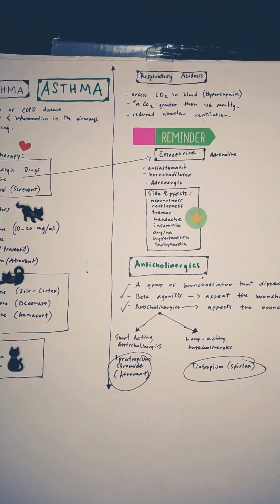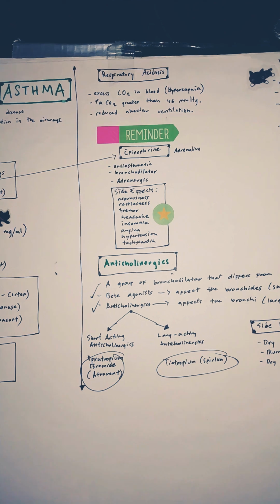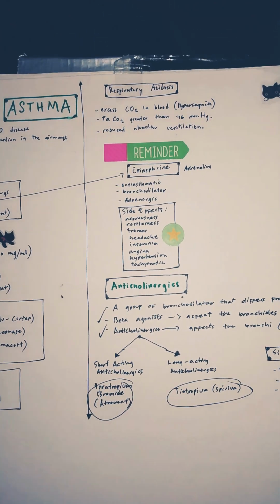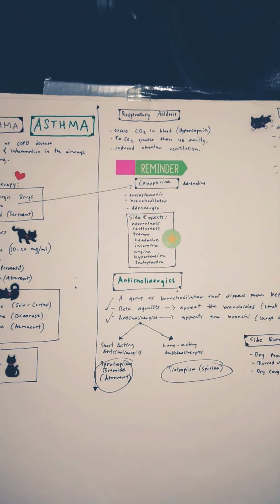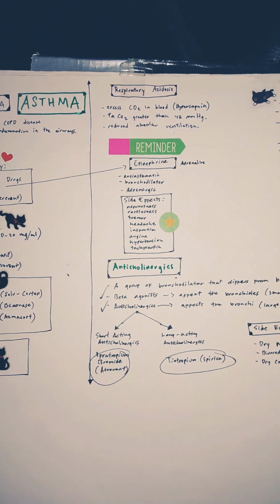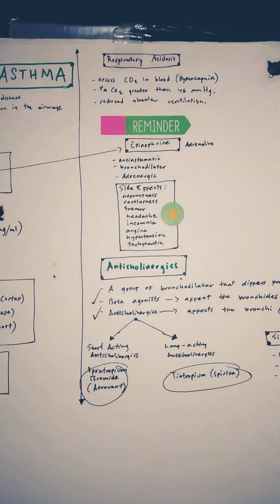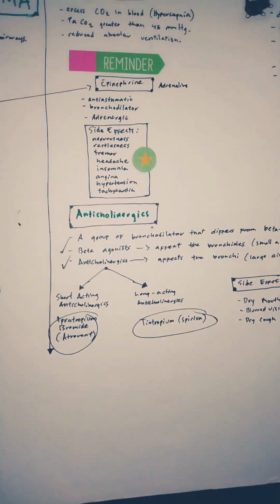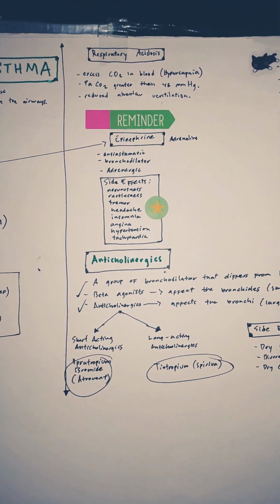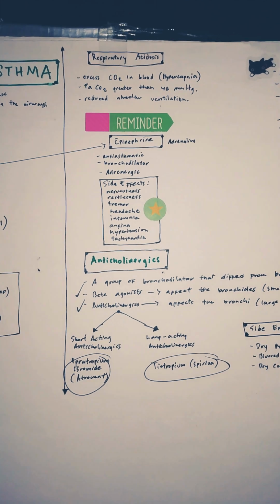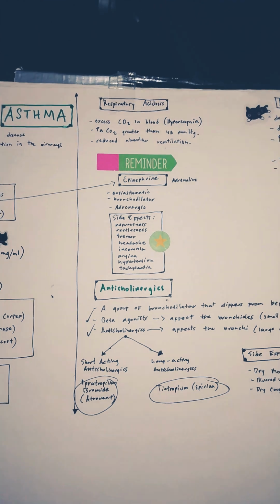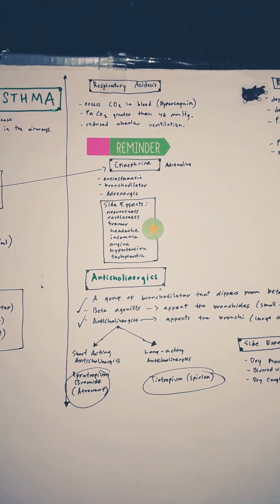Now let's talk about respiratory acidosis and respiratory alkalosis, relevant to a patient with a respiratory ailment. Now when we're talking about respiratory acidosis, it's basically an excess of, as we all know, carbon dioxide in the blood, which is what we call hypercapnia, right? And the PaCO2, or the pressure of carbon dioxide, is greater than 45 millimeters of mercury, right?